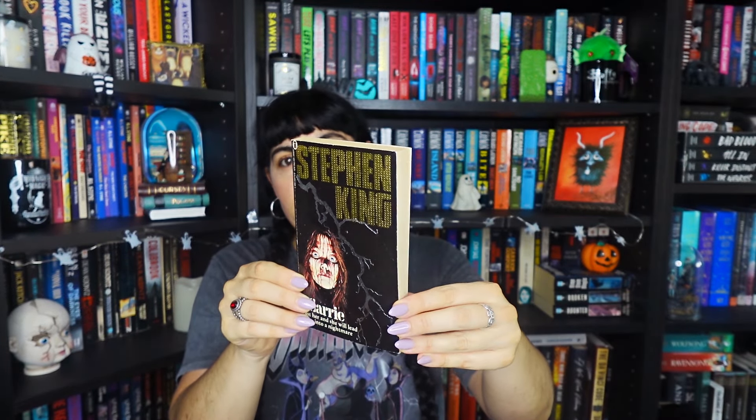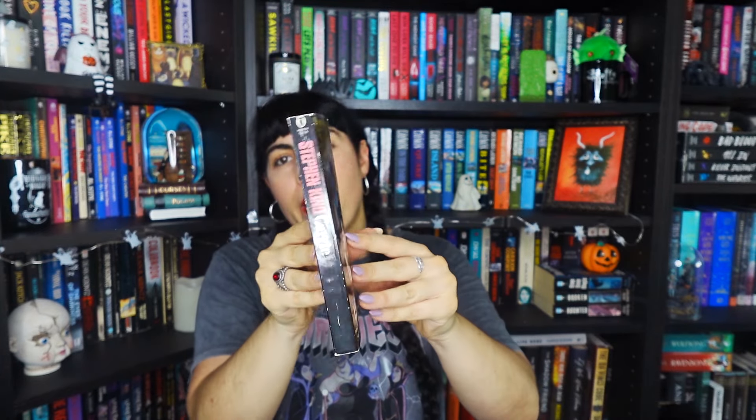I made the decision to collect all of Stephen King's books in hardcover for a complete collection. There are a few where hardcovers don't exist, like this little werewolf book I have in paperback. But I don't mind this copy at all — I'm definitely keeping it. I think I have the first edition of Carrie with a black cover, but I'll keep the hardback for display and use this paperback for rereading. It's in great condition.